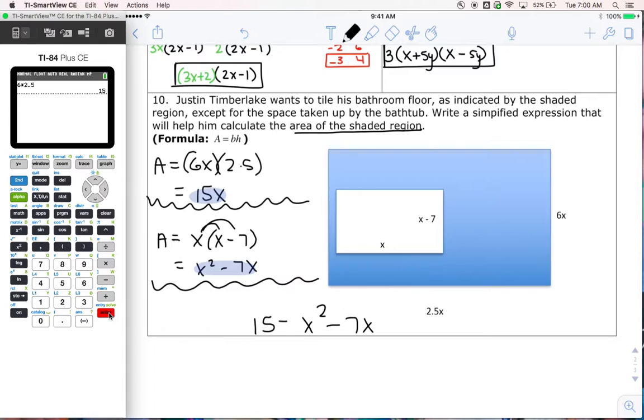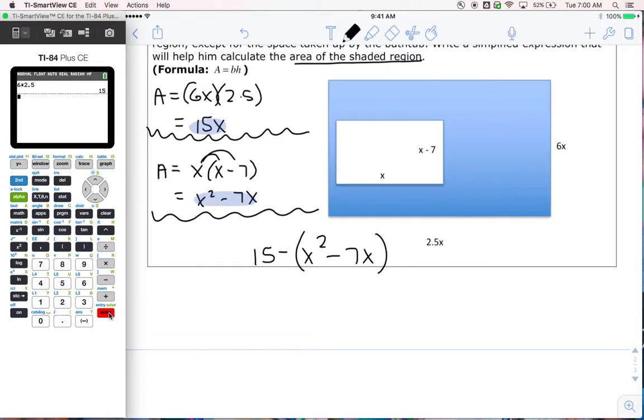If you do it like I have it written right now, you're going to get it wrong because we have to subtract the whole area. We have to subtract the quantity. You have to have parentheses. All right, so moving on with the parentheses, we get 15x minus x squared, but then we get a positive 7x. And since none of these are like terms, this is my answer.